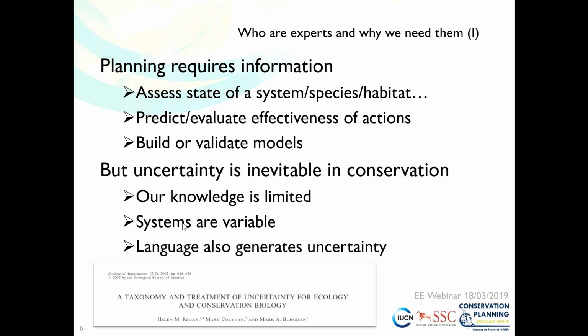And think about mitigation or conservation of a species. We might know exactly how a species responds to rain, but we don't know whether next year will be a good year or a bad year, whether it will rain, or if there will be a drought. And so this inherent variability creates uncertainty. And sometimes also the language we use generates uncertainty. Okay, we might not have clarified every definition in the best possible way. Sometimes I assume that viability means one thing. Maybe the other expert thinks viability is another thing, another probability of species extinction or another minimum population size. And so this also creates uncertainty.